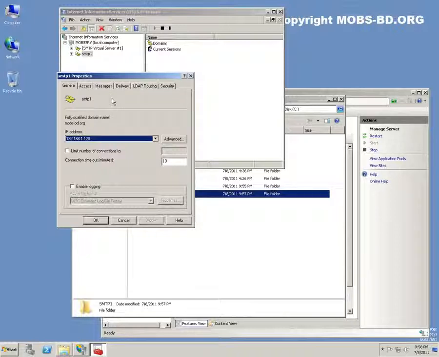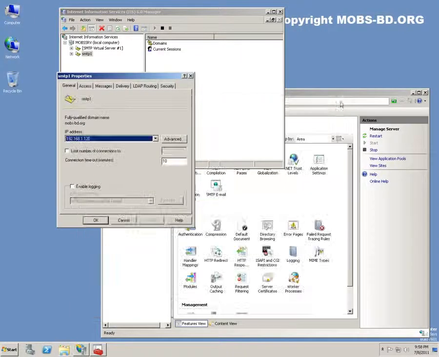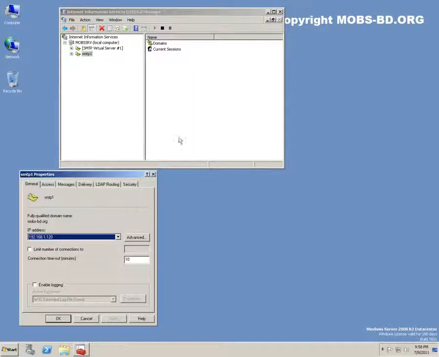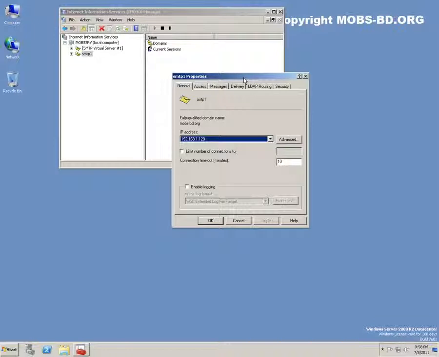This is your primary SMTP properties for your SMTP server. It's actually pretty simple for setting up the SMTP server, and you don't need to go through loads of things to configure, and it's pretty basic. So let's do these things. Limit the connections up to 100. Enable logging unless you decide otherwise. This is a readable text format, and there are other options also if you want to choose otherwise.